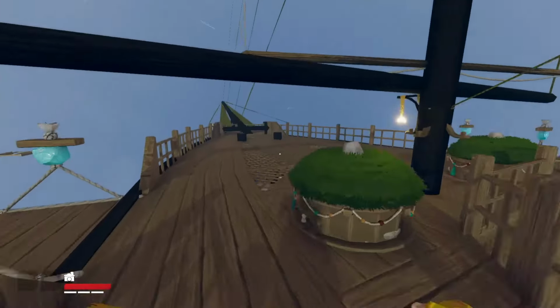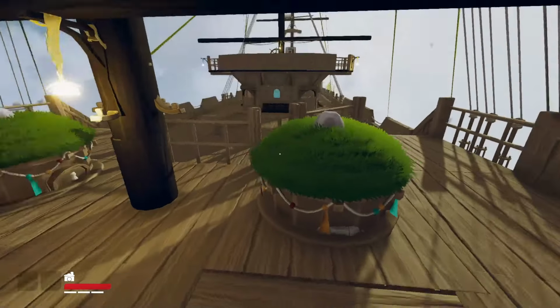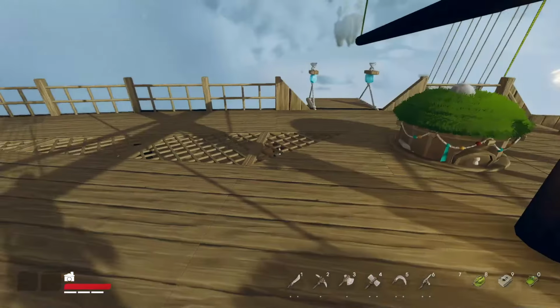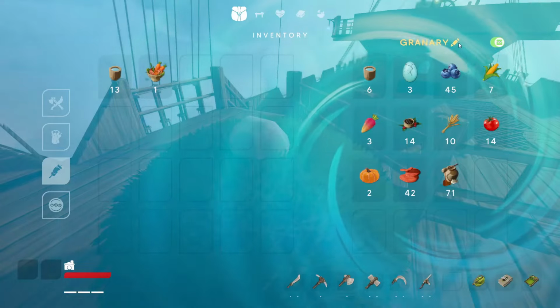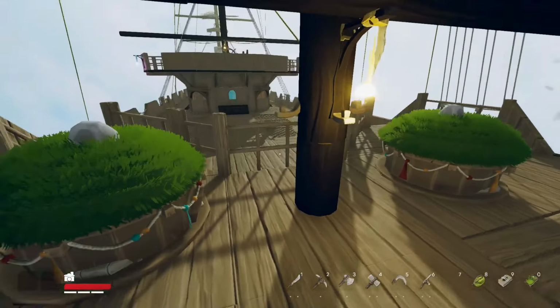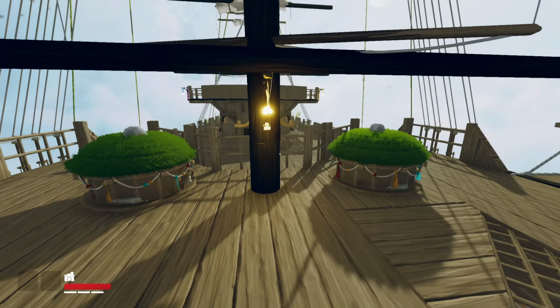So, this main foredeck contains our granaries. So all of our seeds are in this one. So this should technically be seed storage, and dirty water. And this is our food storage. Well, technically this is ingredient storage. And I've put them out here near the front because it feels like they frame this area quite nicely.